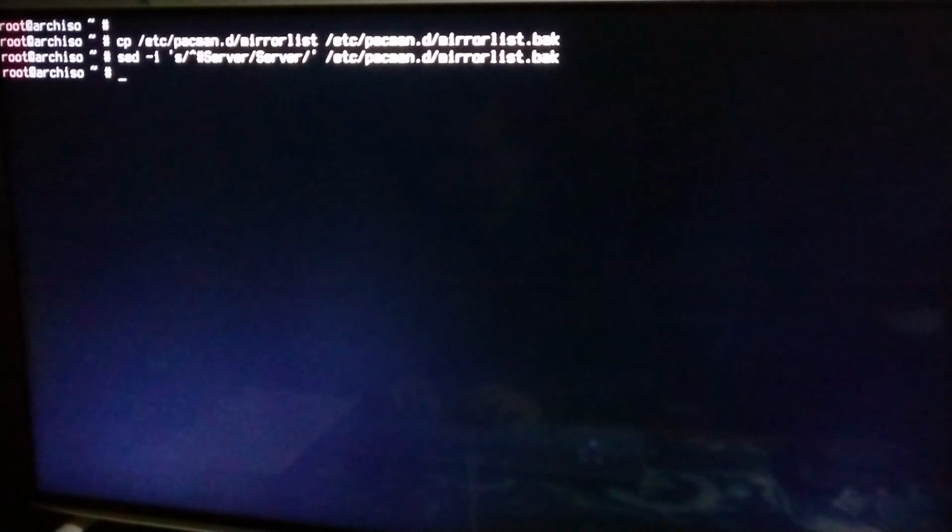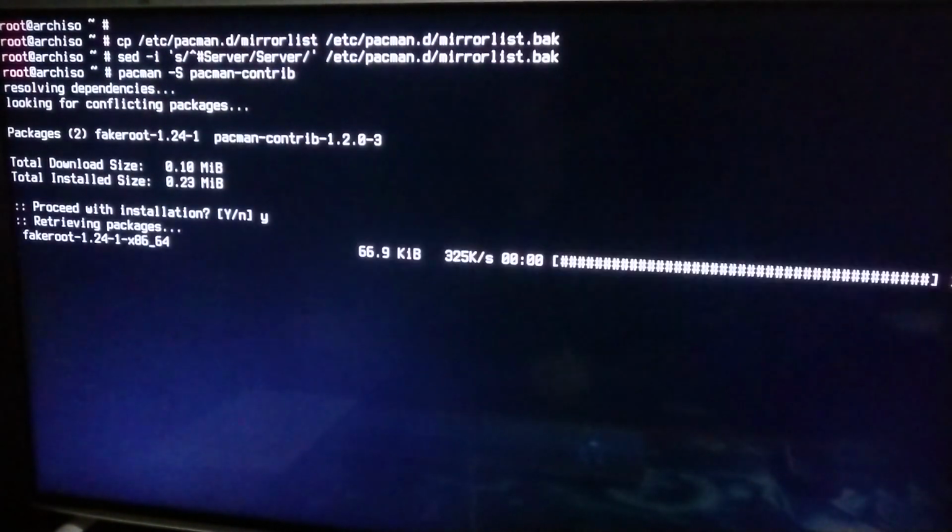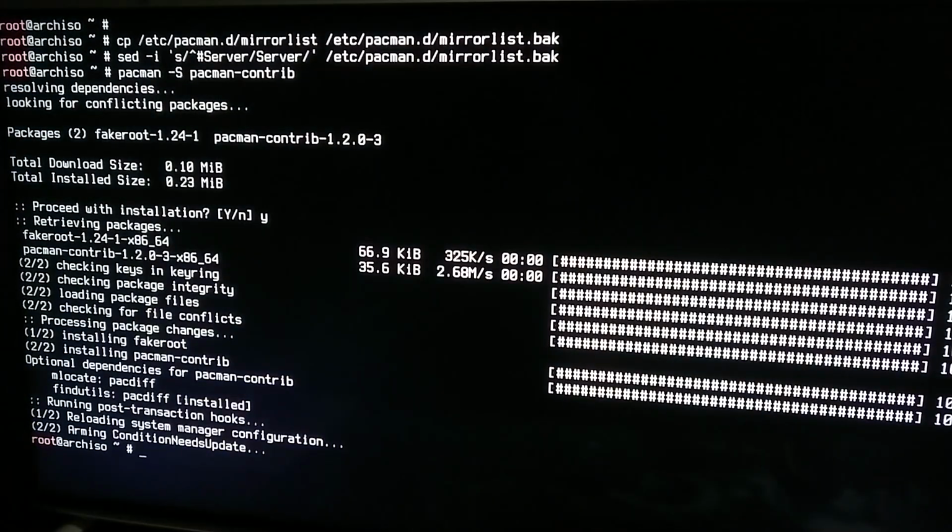Enter. Now to install the mirror list tool, first we have to type in pacman -S pacman-contrib, which makes rankmirrors part of this package. Yes. So we're going to rank the nearest mirrors with the rankmirrors command.